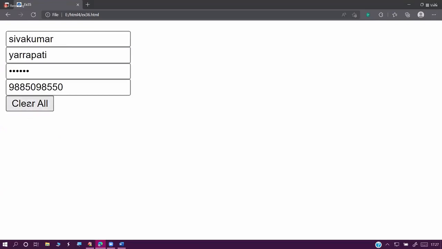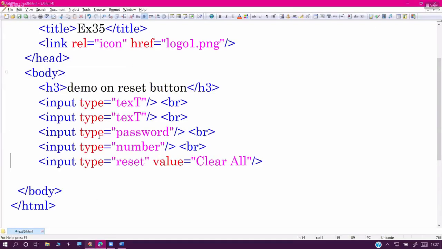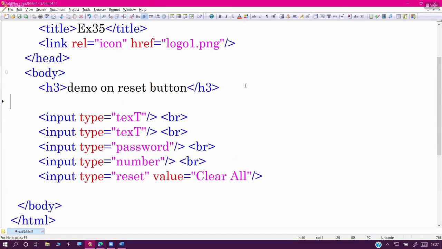Not working. The reason: guideline not followed. What is the guideline? Form tag is required. Okay, now I'm adding the form tag. We don't know the form tag, first time we are using it. There may be explanations tomorrow on why we are using it. For now, the situation demands it.